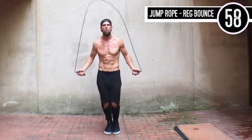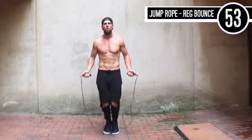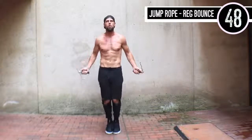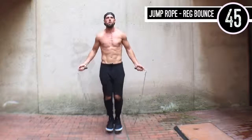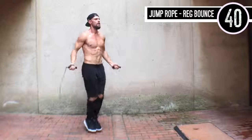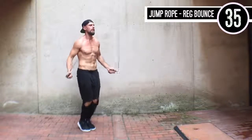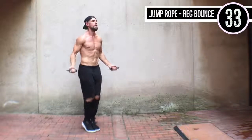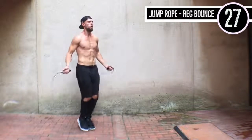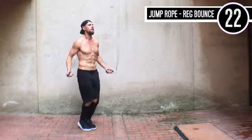Alright ladies and gentlemen, to get started we are gonna start off with jump rope regular bounce. Form is the most important thing, guys. I always talk about form — just not worrying about if you are messing up, just making sure that you are jumping low, about an inch or two only off the ground. Your knees are slightly bent. The wrists are jutting out to the sides of my hips and my arms are bent at around 90 degree angles. They rotate between 45 and 90 as I'm spinning the rope. The only thing really doing a lot of work is my wrists — my wrists control everything.